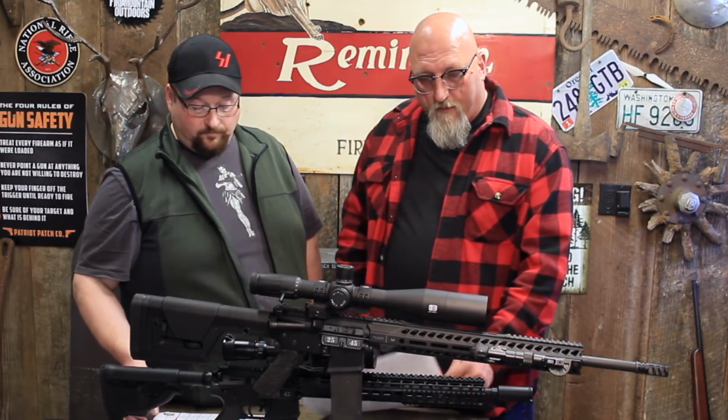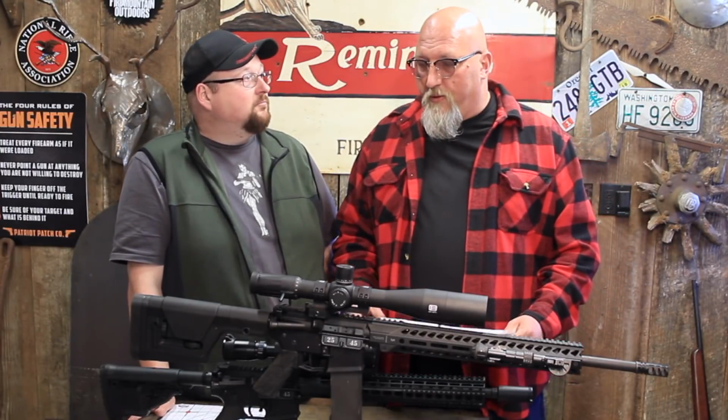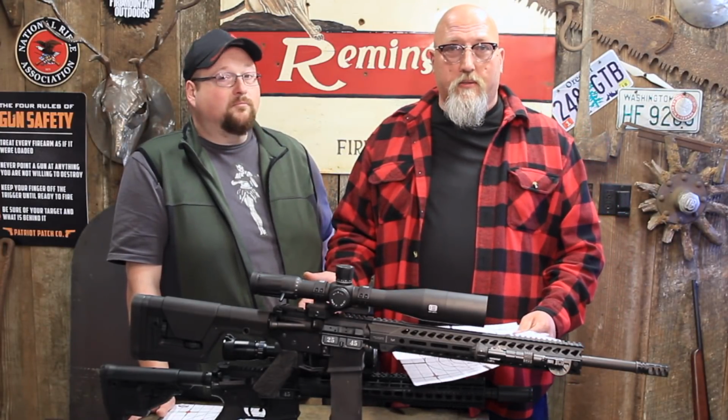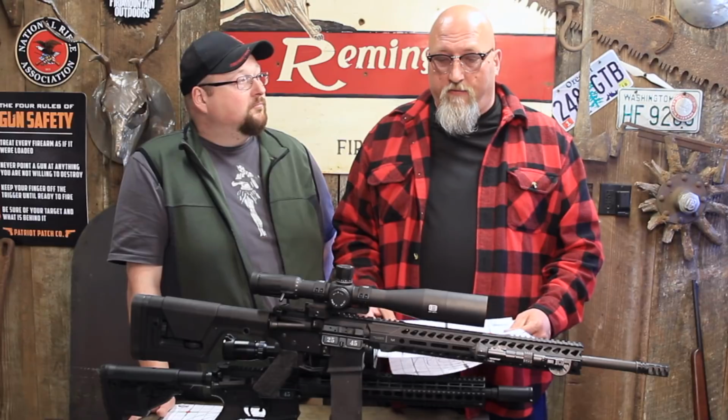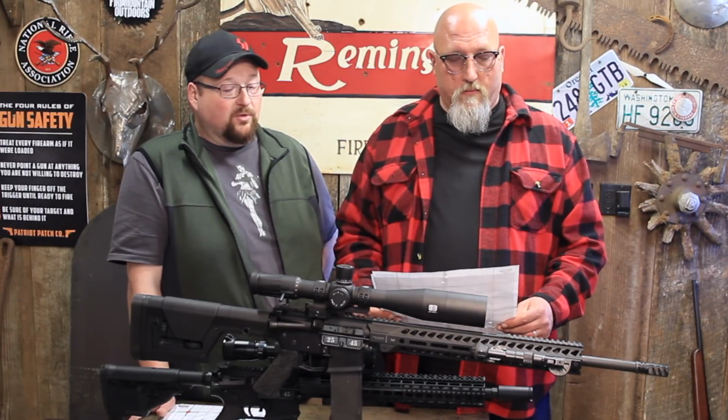So the 25-45, I think it's a win. I think it's a great cartridge if you're looking to change other than a 5.56 in an AR-15. It's definitely worth considering. Absolutely.